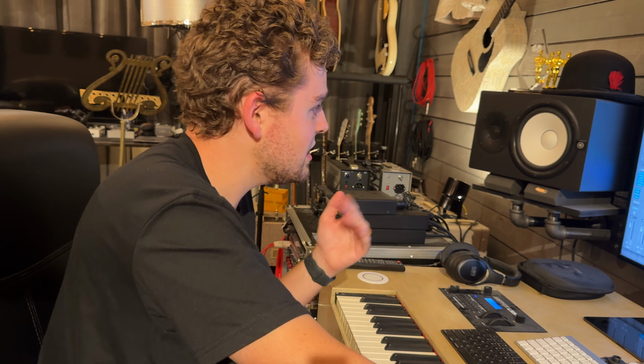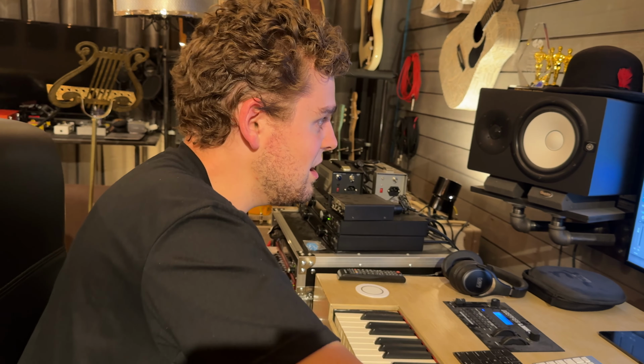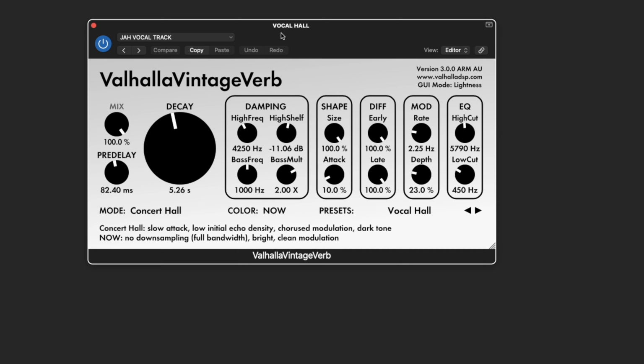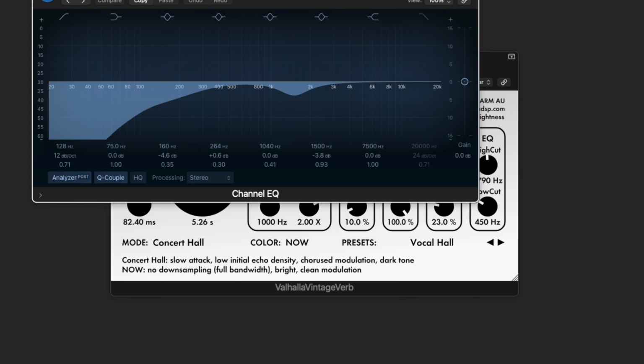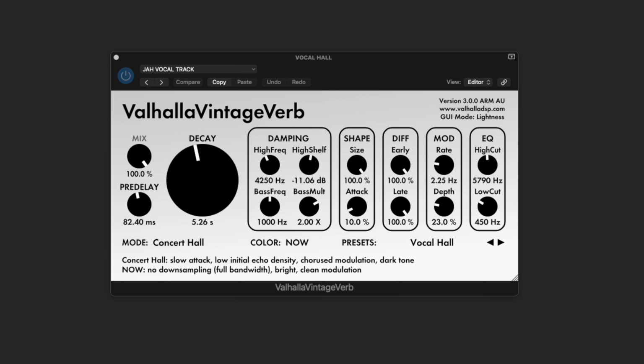When it comes to effects, there's a lot of great reverbs out there. I like the Valhalla reverbs. The vintage verb is awesome. It does pretty much everything I need from a vocal reverb as far as a standard reverb sound. I use a ton of different presets on it and have some of my own that I've crafted. And then of course you can EQ it with any EQ. That's a Logic one. You could put F6 after it though, and have it de-essing your reverb if you want.